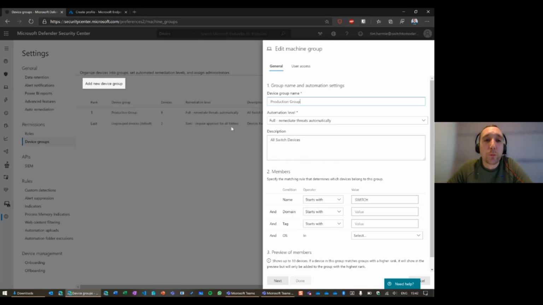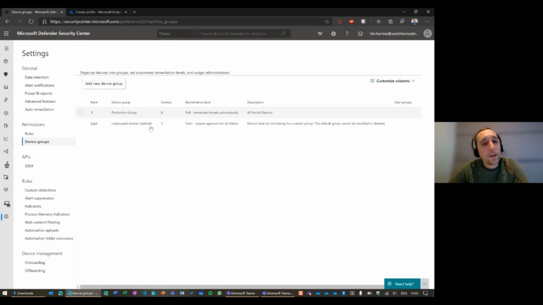So we made 3 groups here. It's too bad that you can't link them with users or logged on users, but you can create a logic app to populate them on logged on user also. So it's possible. It's not built in here. So make your groups. Make sure you have a group for every action or every persona you want to achieve, or actions you want to perceive for that persona.